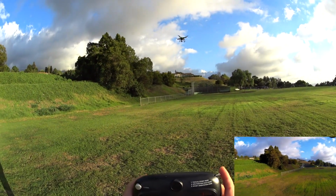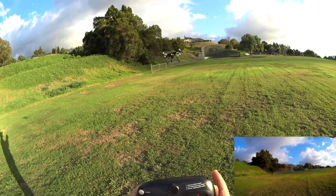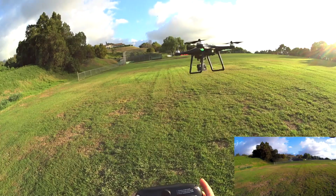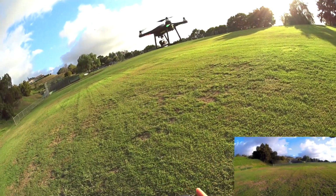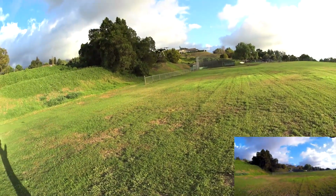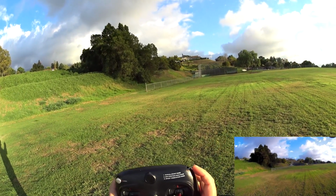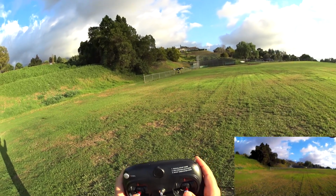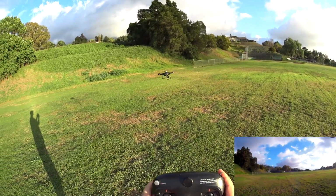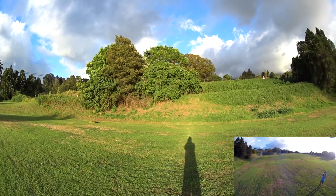Let's go ahead and bring it down. And keep in mind I am in GPS hold here, so I can kind of just get the feel for how good it's locking in and flying around. Let's go back into mode 1, which is our full manual. We have full manual control, no altitude hold, and no GPS lock.